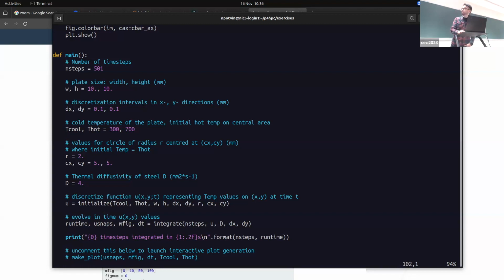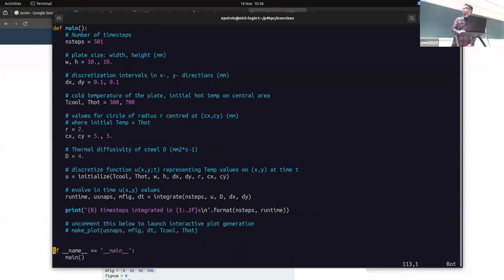It will set all the initial values for this discrete representation of the function for time 0. So it will return a grid with a discrete representation of the function at time 0.